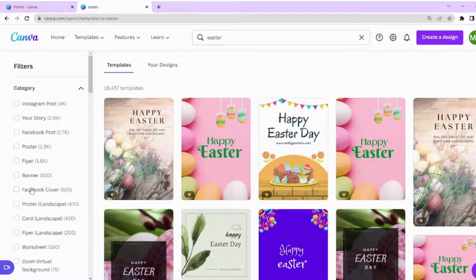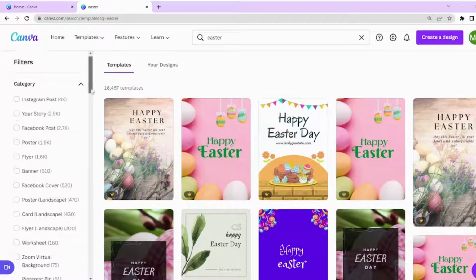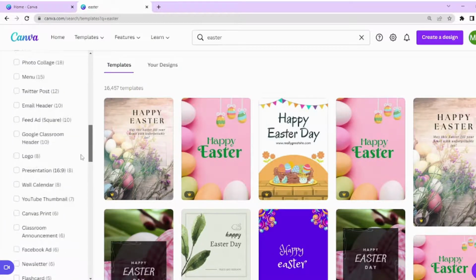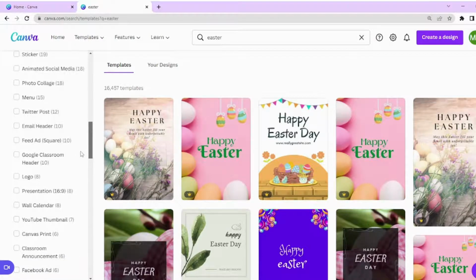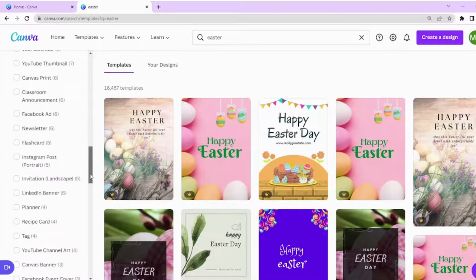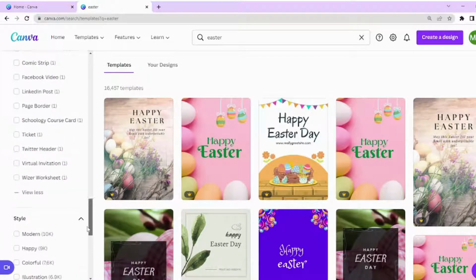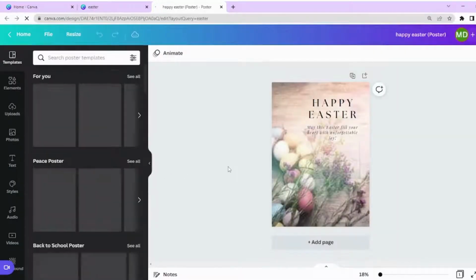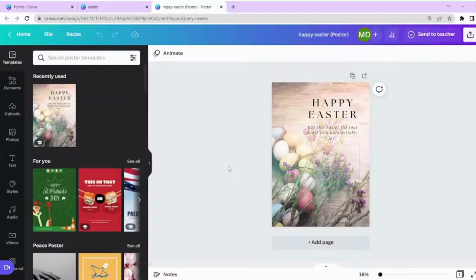You can view more to see some other options, so many of them. If you want to create a wall calendar, a YouTube thumbnail, canvas print, this will give you the exact size, and you can click on any template you want and start creating.